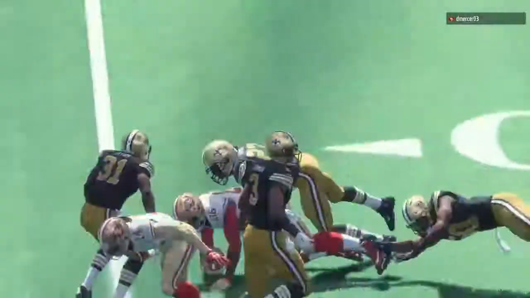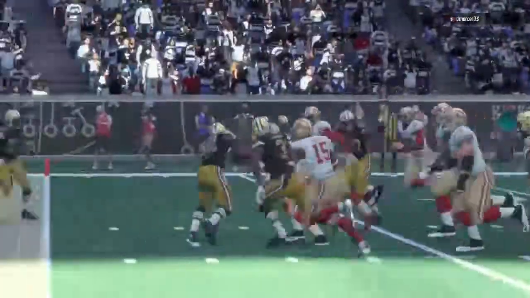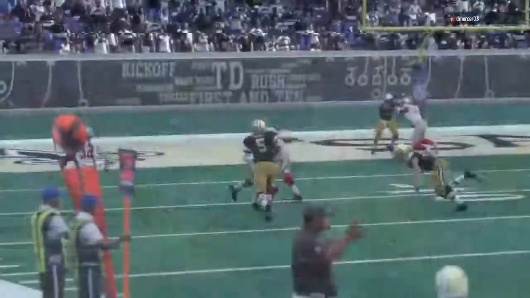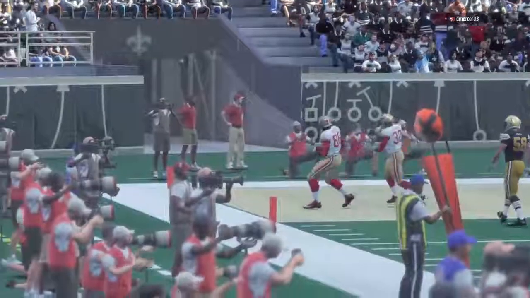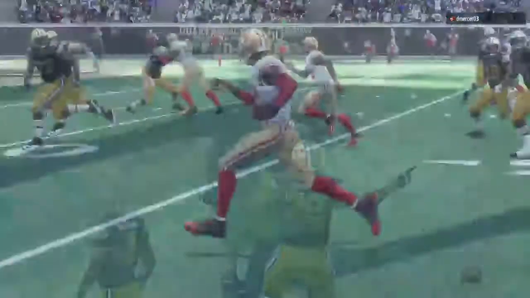So for San Francisco, they move back over 500 at 3-2 now on the year. And they will head home next week to take on the Pittsburgh Steelers. Meanwhile, for the home team here, the loss here will move them back to 500 at 3-3. And they'll try to turn it around next week as they head to Atlanta for a matchup with the Falcons.